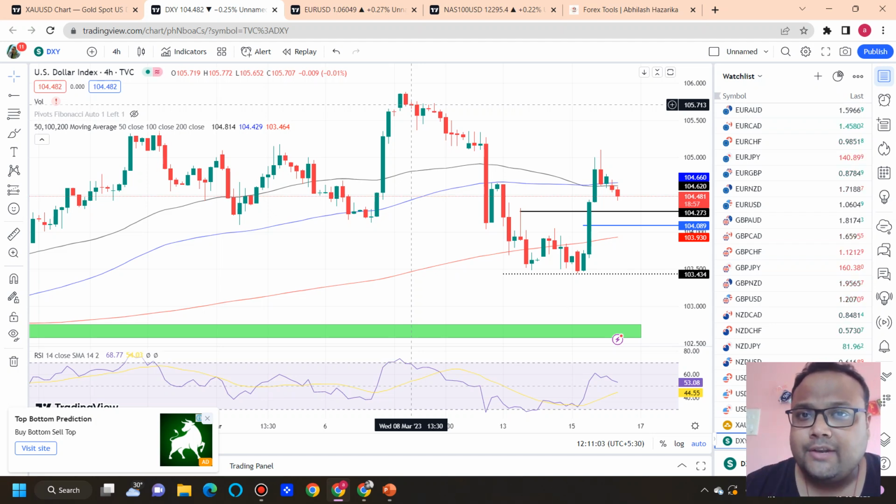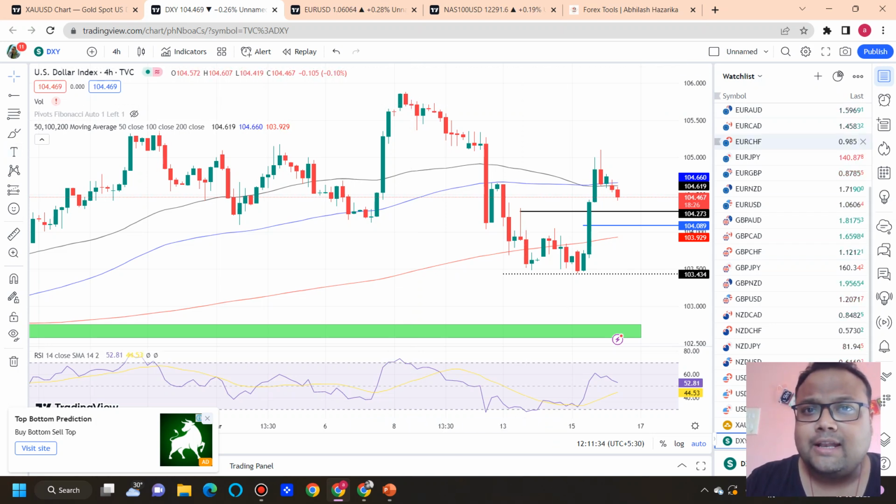So if you're a swing trader or positional trader, then this is not the ideal market for you. If you have the experience, then that's a different chapter. But if you're a new trader who cannot give much time to the market and you prefer swing trading, then this is not the market. You should just wait for the right time. And if you're a day trader, then yes, day trading is the only solution right now, and quick entries and exits are the best thing to do right now, because the market is very choppy.